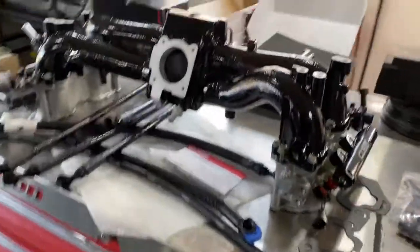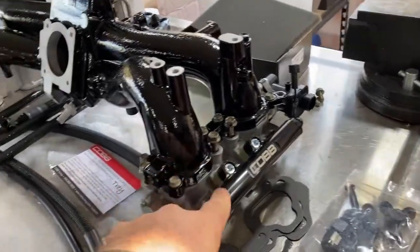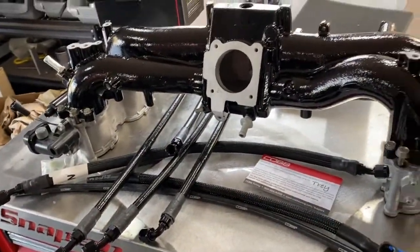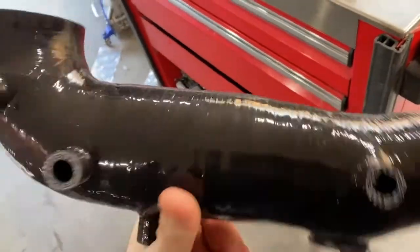So today is the day we see about this fuel system. I'm gonna put on the intake manifold, and while we do that, we have the intake tube. So here's an intake arm. This goes from the turbo to the intake.